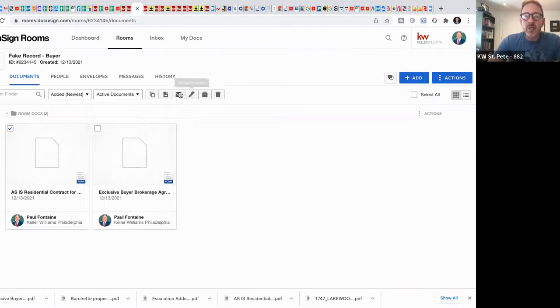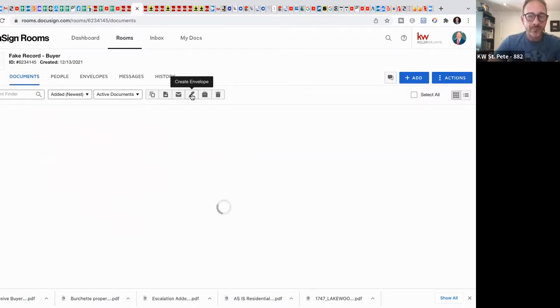This is what you're going to utilize to email to someone. This is what you're going to utilize to create an envelope if you want to send it to someone for electronic signatures. If you want to archive it or just delete it, you have all these different options here. Whenever you're sending something to get signed through DocuSign, you want to create an envelope, just like you were mailing something to someone through the United States Postal Service. You've got to get an envelope to put whatever information in there to send it out. So click on the little pen icon that says create an envelope, and it'll bring you to the next screen.